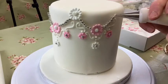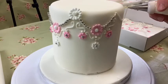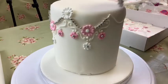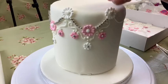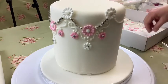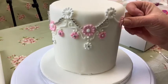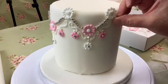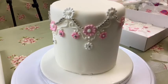Right, let's carry on. So we'll get to this next one and do another drop loop. Now you can see a great version of this on the side. I've done a lot of the filming of the Royal Icing course on the side because it's really important to be able to see the angles of the bags, because that makes a lot of difference. There's no point in looking down on something when you need to see the side version of it as to the angle, because then you know what you're doing a bit better. So that's why I've done quite a lot of it like that. So let's put some more of these on. I think the balls are making me not breathe rather than the piping, to be honest.